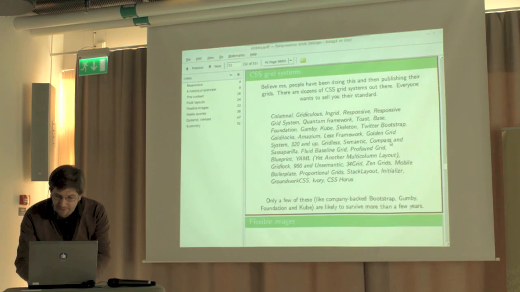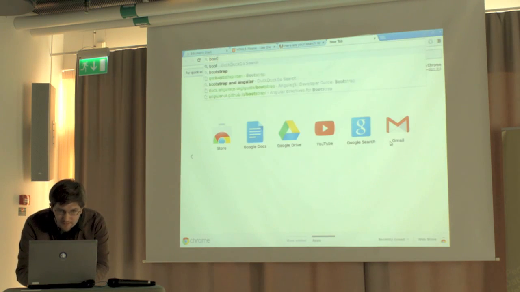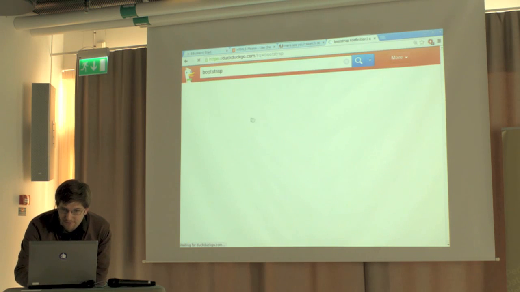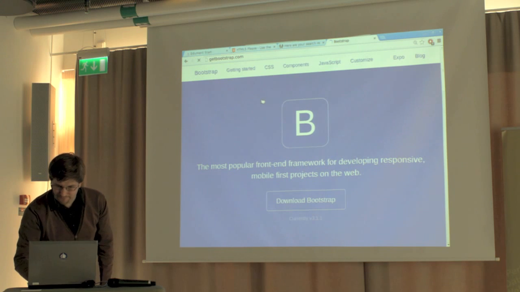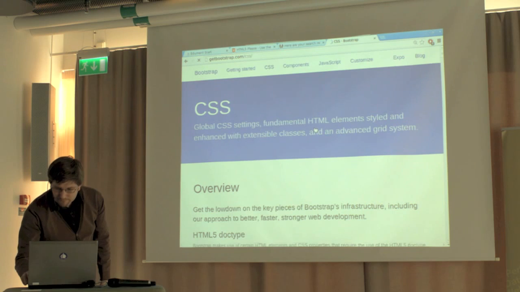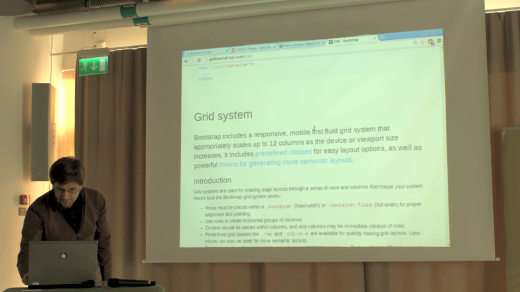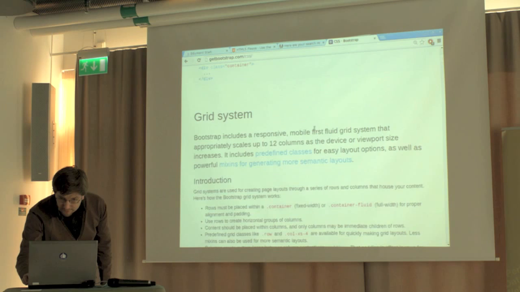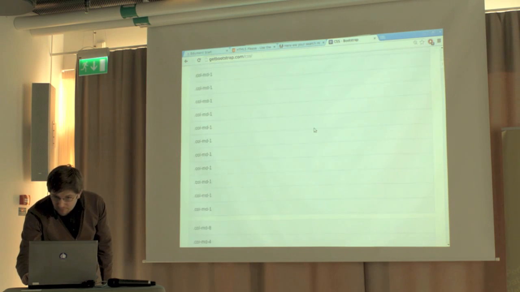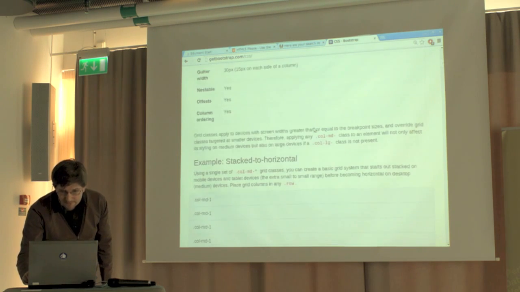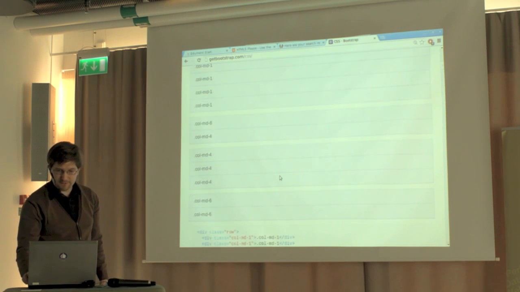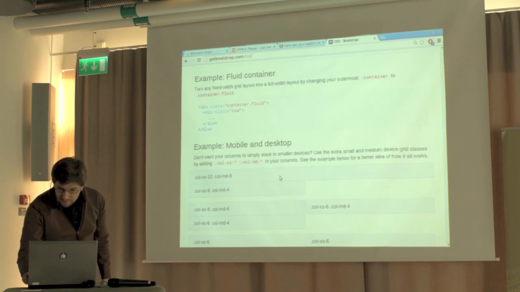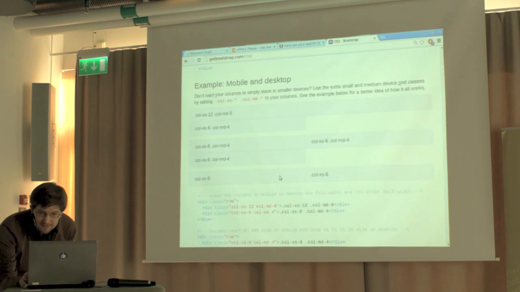We can go into Bootstrap and have a look at that one. Just to see what you get out of the box. Mobile first, we'll get to that. Now, grid systems. Here we go. Stack to horizontal. So you get all these predefined classes. You set a width, for example, and it just stacks on that.